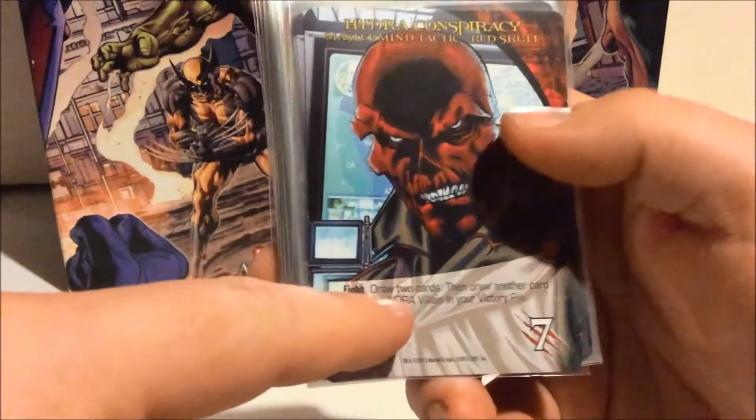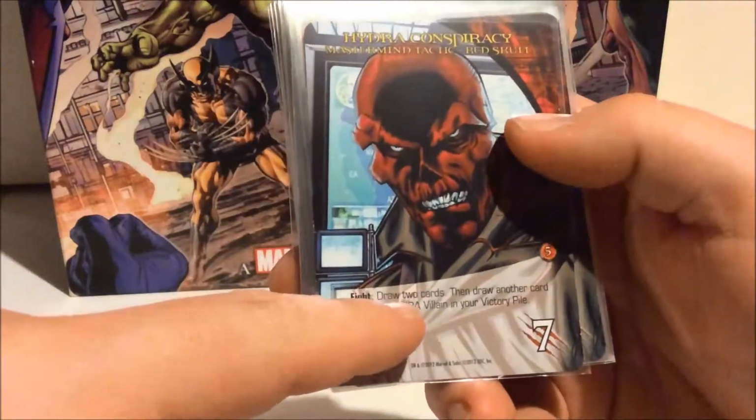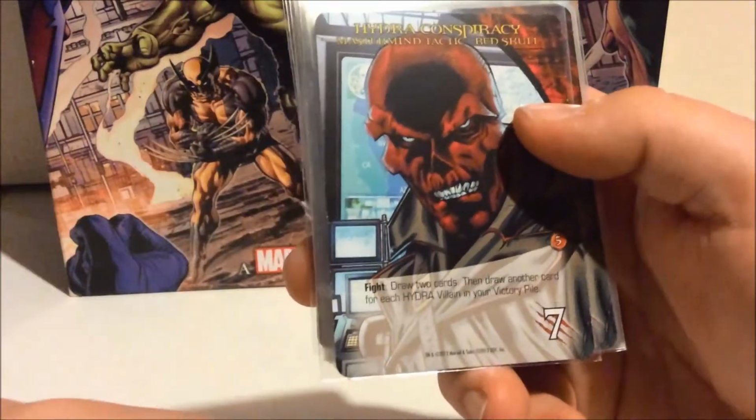So when you do fight him, basically you've defeated this tactic the Red Skull is trying. You get to draw 2 cards. Then you draw another card for each Hydra villain in your victory pile. And that's why I need the Hydra villains.